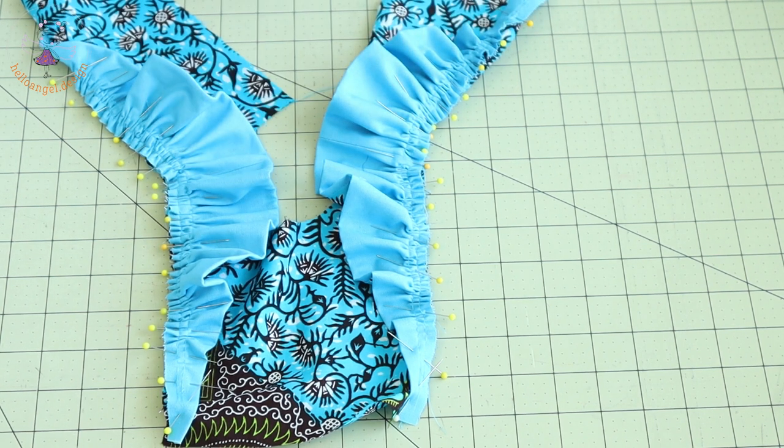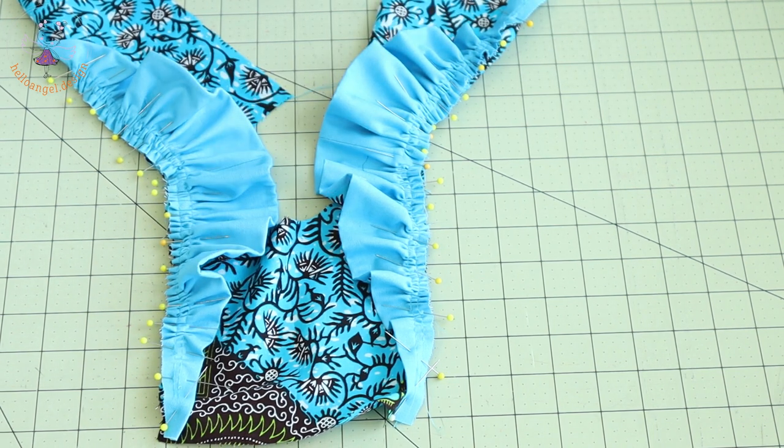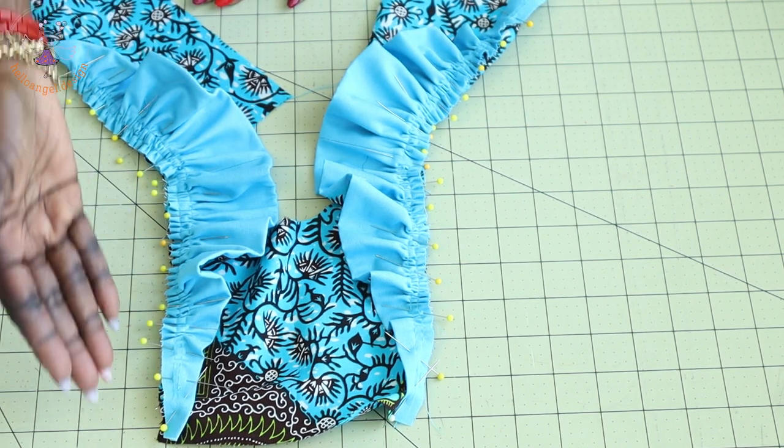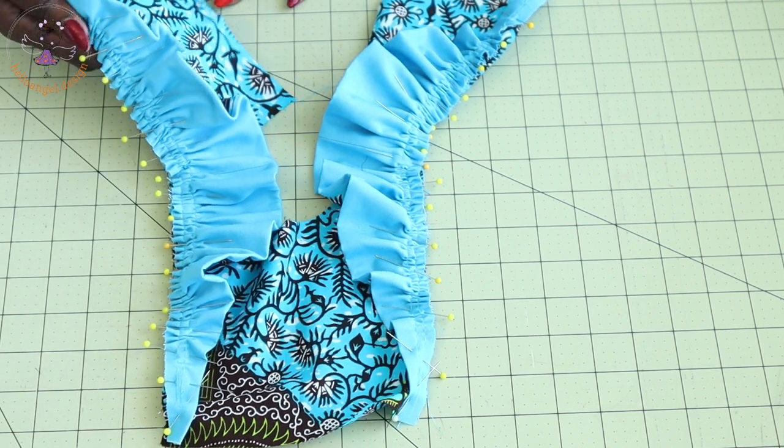This is how it is. The next thing that I'm going to do, I will take it to my sewing machine and give it a top stitch all around. My seam allowance is not up to 1 centimeter when I'm stitching the ruffle sleeve at the side of this top dress.